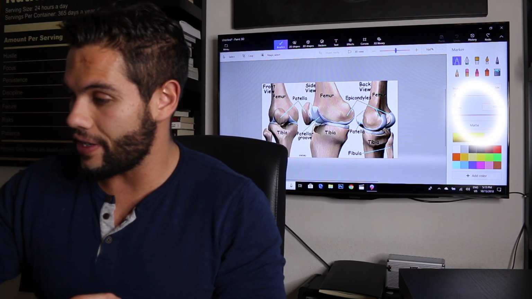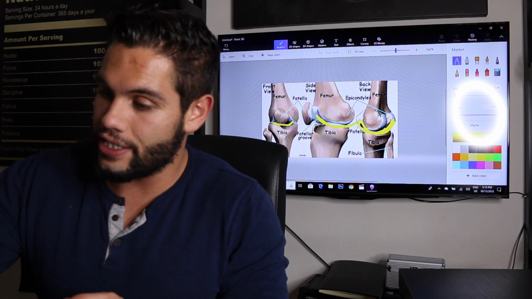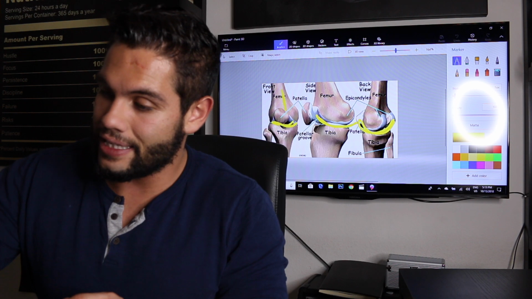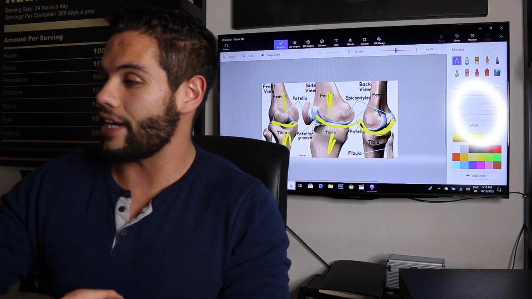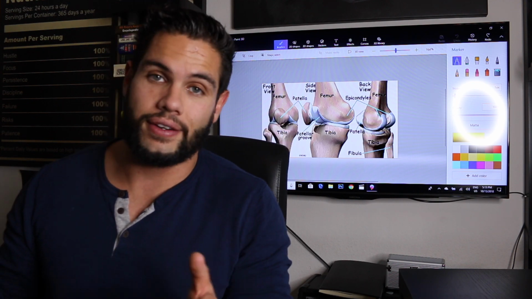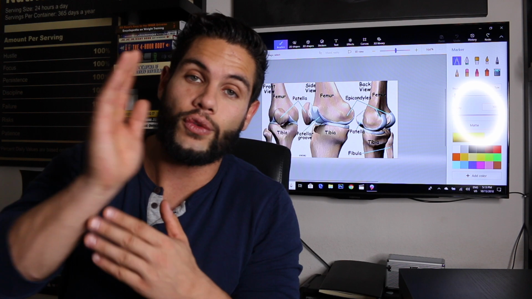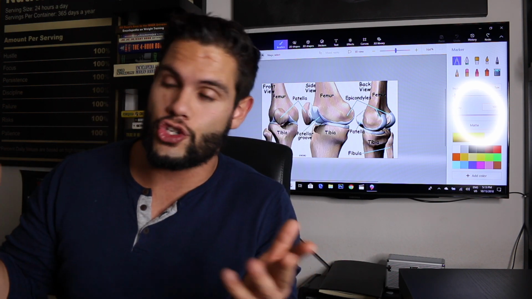So if we're looking at it here on the diagram, you're going to see this is the actual knee joint itself. It goes between these two bones, the femur and the tibia, and it just simply moves in flexion and extension. So in a lot of ways, the knee is a very dumb joint, okay? And I call it a dumb joint because it can only go in the sagittal plane into flexion and extension. It doesn't move in other ways. It doesn't go side to side. It doesn't twist, or at least it shouldn't, okay?